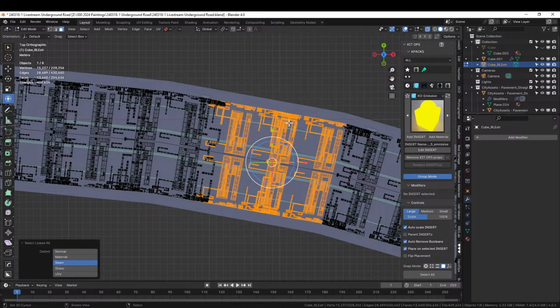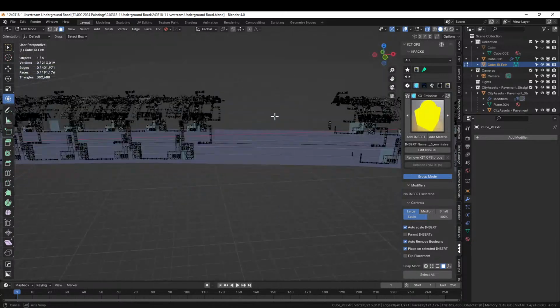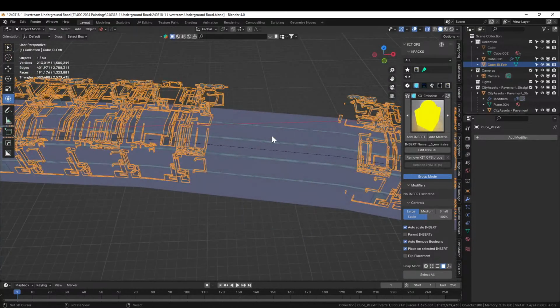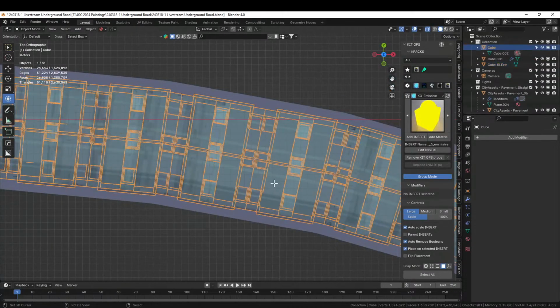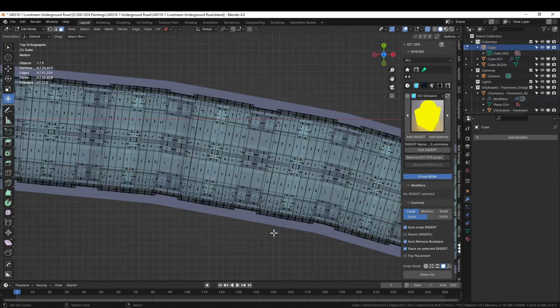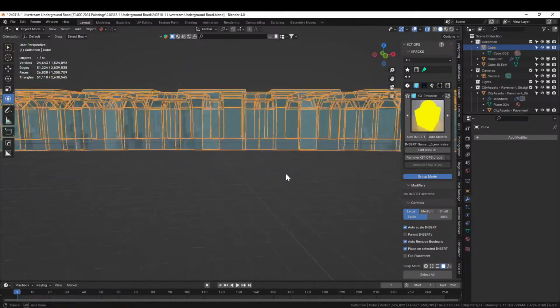Enter. Control L, X, vertices. We're getting to that section. Cool. If it makes something weird, who cares? Okay, so that's gone. And then here, 7, tab. We want to make sure we get the same section though.